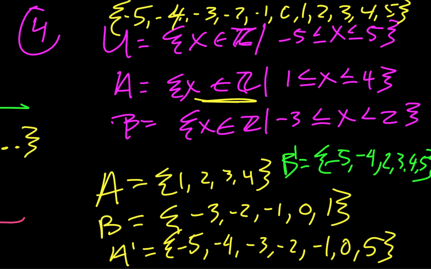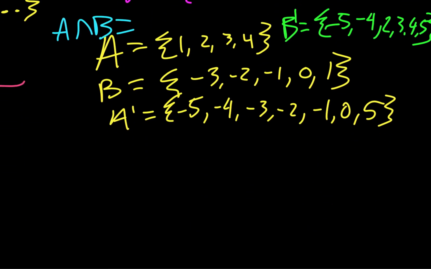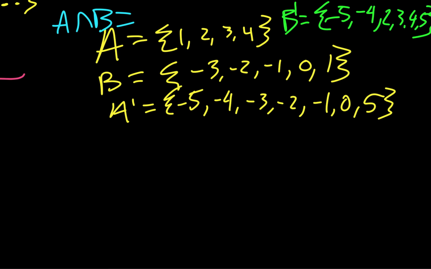A intersect B. Let's see, we'll get blue. Okay, so A intersect B. So it's whatever A and B have in common. So I think we can move past this now. Okay, so whatever A and B have in common. So 1, 2, no. 3, no. 4, no. So it's just the set containing 1 on that one.